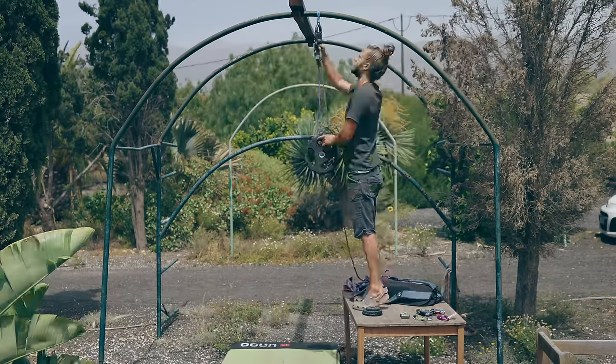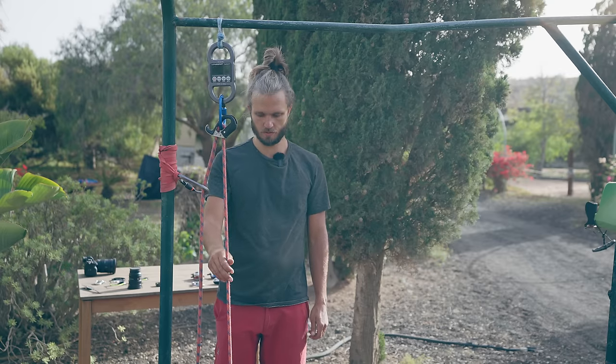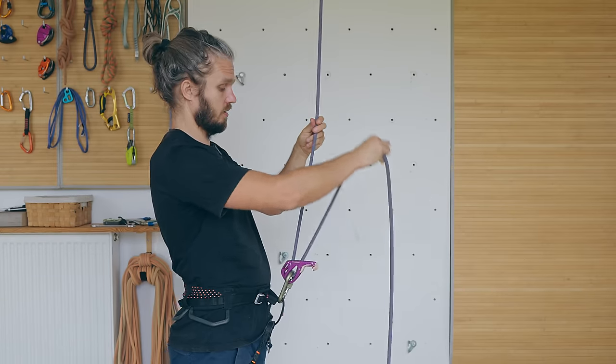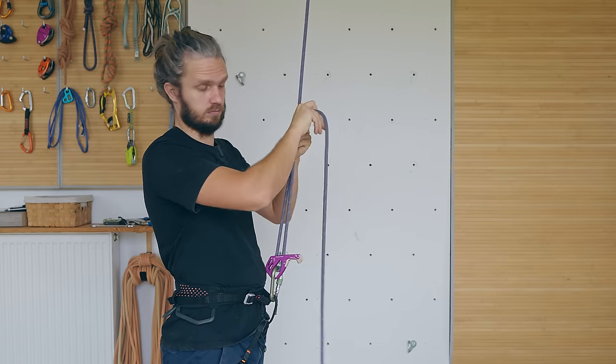I did a lot of different experiments and quickly realized the complexity of such testing. There was simply too much randomness involved. But in the end I thought, you know what? Wouldn't it be great if the belay device would lock at any angle?